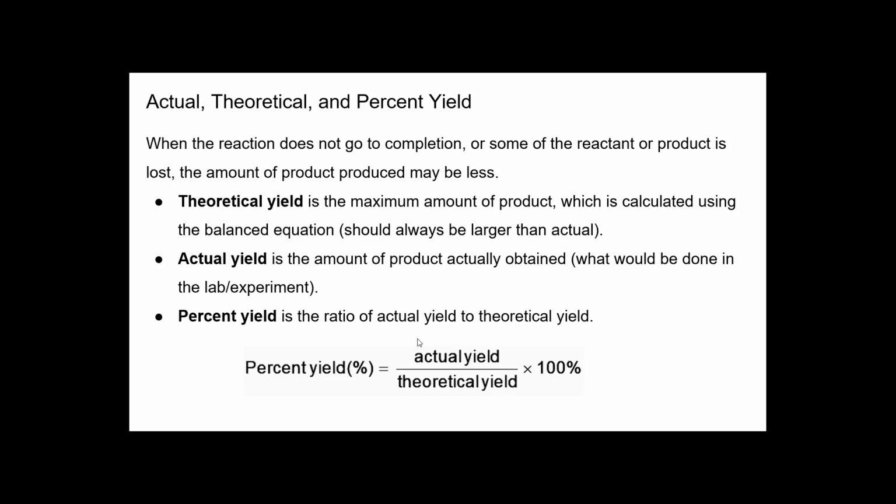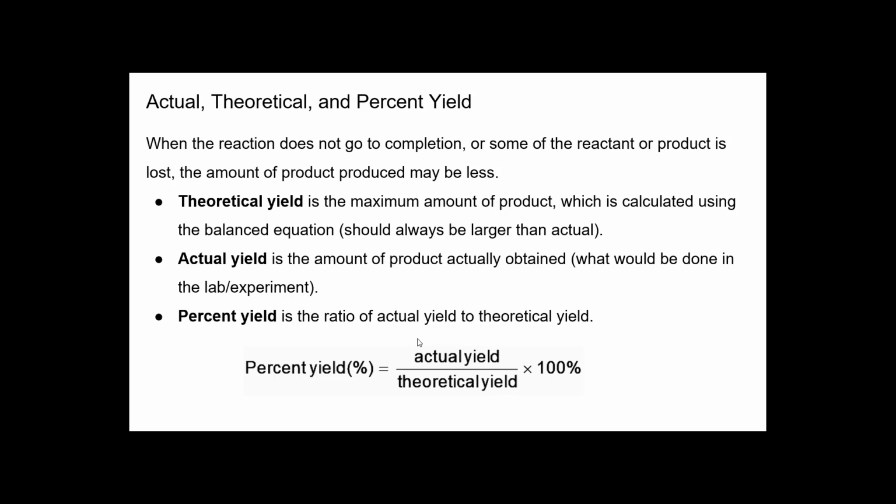So the theoretical yield is the amount on paper. If you were to sit down before you start an experiment and determine based on the amounts that they've given you, on paper, this is the amount that can be produced. It's the largest amount that can be produced. Now, theoretical is under ideal conditions, in an ideal environment. Nothing goes wrong. The air doesn't affect. The glassware isn't dirty. The Bunsen burner's perfect. Everything goes perfectly. And we are human. That doesn't happen. So this is on paper. Theoretical is on paper. What is the max amount to be produced?